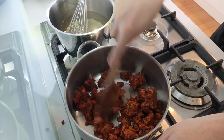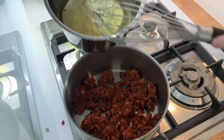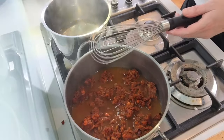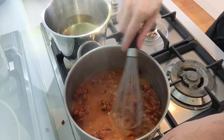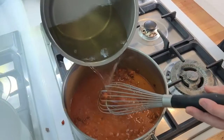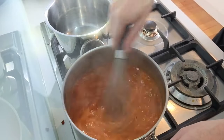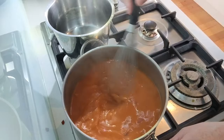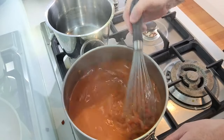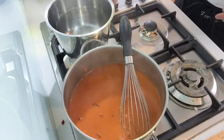Step number one. Then you add your boiling stock, half of the liquid on your roux. And we're gonna start slowly mixing. You can see that nice consistency. I'm making a mess here, no worries. We can add the rest of the stock. And I'm gonna mix, making sure there are no lumps like you see here. So you get rid of all these lumps, you make sure that everything is nicely detached. Okay, and when everything has been separated, you can put your fire on high.